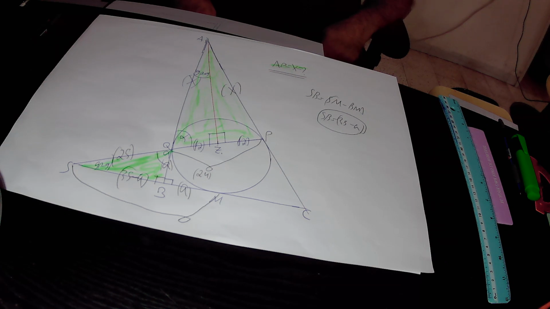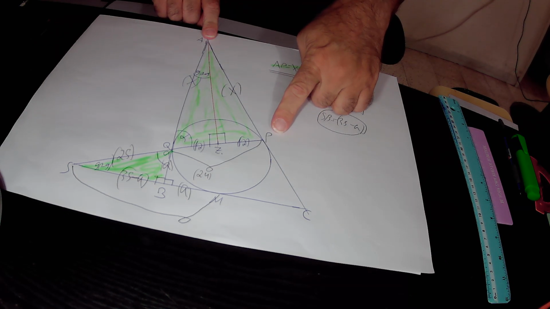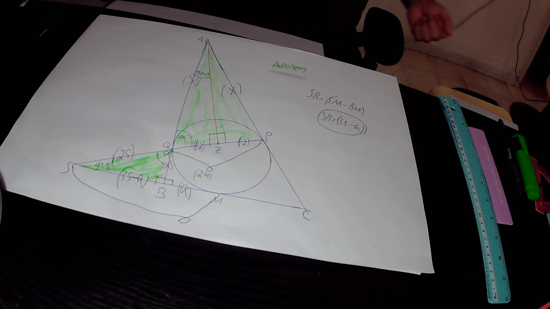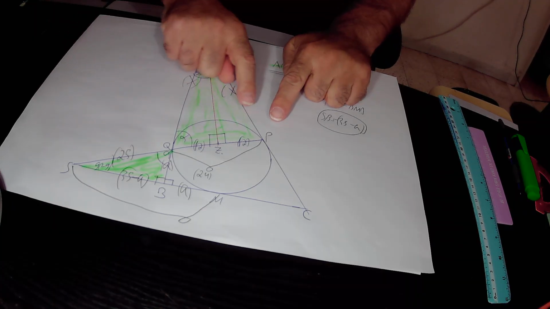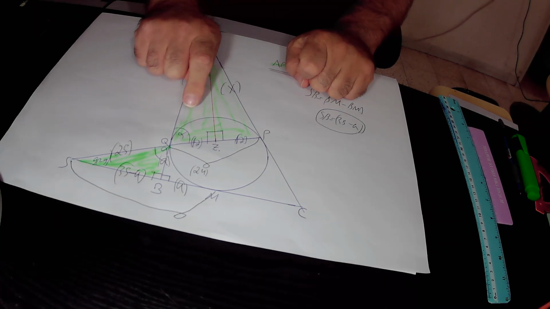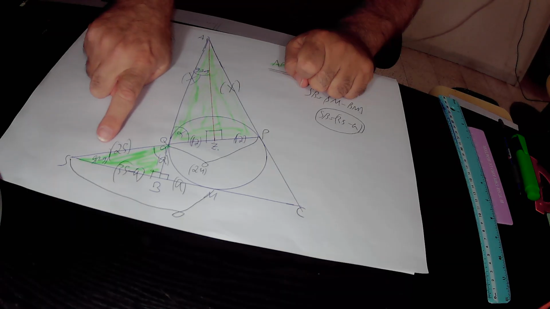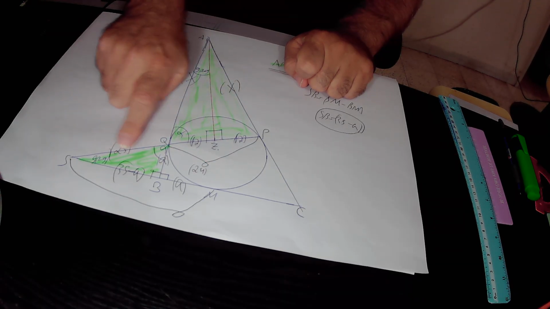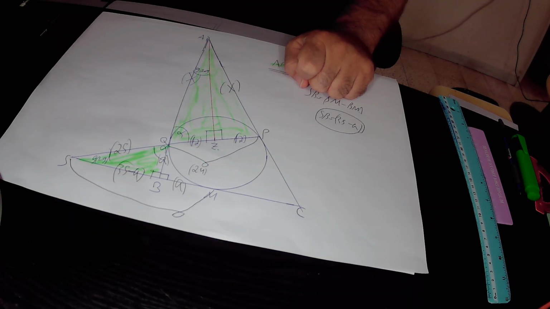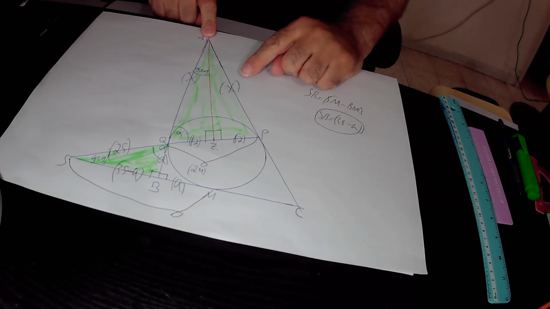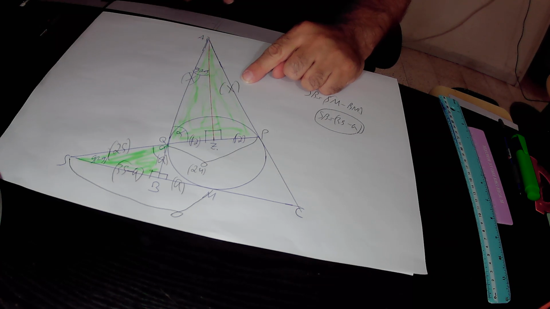This second question is to find the length of line segment AP, which equals x. We have to find the value of x. In the drawing, we have a circle described by this right triangle ABC. We know that QS equals 25 and chord QP equals 24. SM is the tangent to this circle at point M. Our task is to find the length of line segment AP, which equals x.